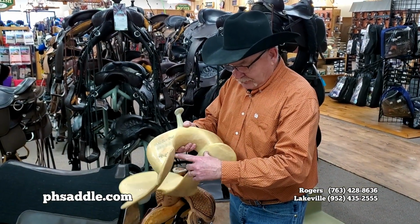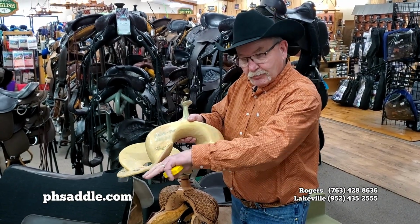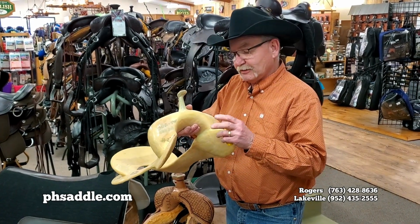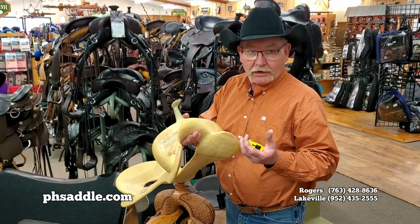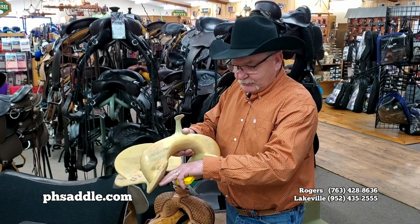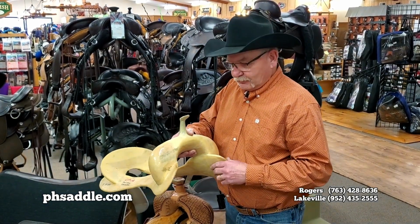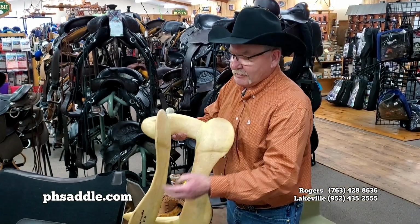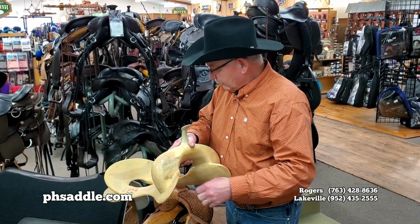Some manufacturers will actually leave the gullet width the same and change the angle of the bar to accommodate a wider horse. This makes a lot of sense because today's horses typically haven't gotten wider, they've gotten rounder. In order to accommodate that back a little better, if we open up this angle, it'll actually lay on the back better. So really what we're trying to do is make contact the entire length of the bar, and we want the angle to match the angle of the horse's back.